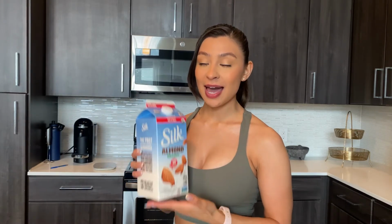Today we're gonna be using almond milk, and I like using this one. I also like to use the sweetened almond milk, which has lower calories. So it just depends on your goals and the macronutrients that you're trying to hit every day. So even if you are gonna make coffee and you're counting calories or macros, make sure you count it, because a lot of people think that drinks don't really count when you're following a diet. This is what I tell my clients.